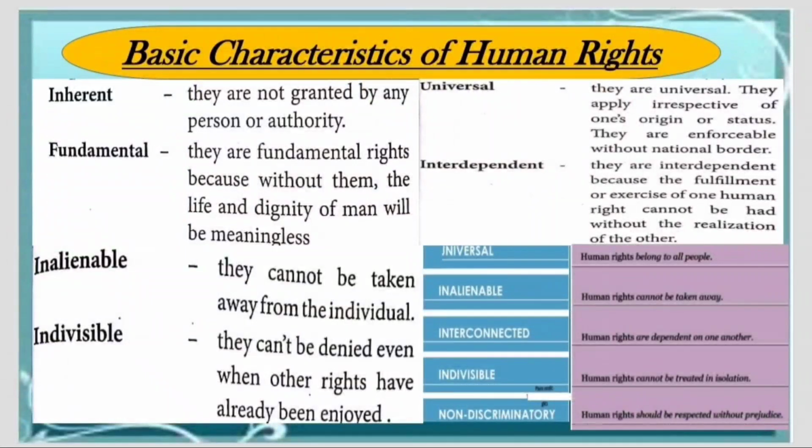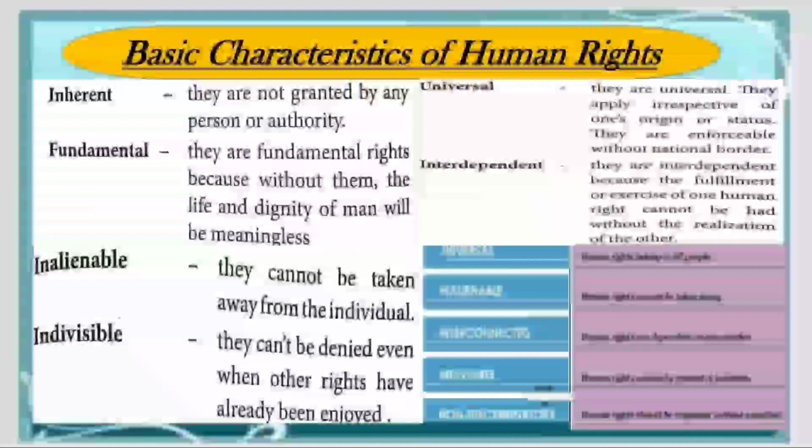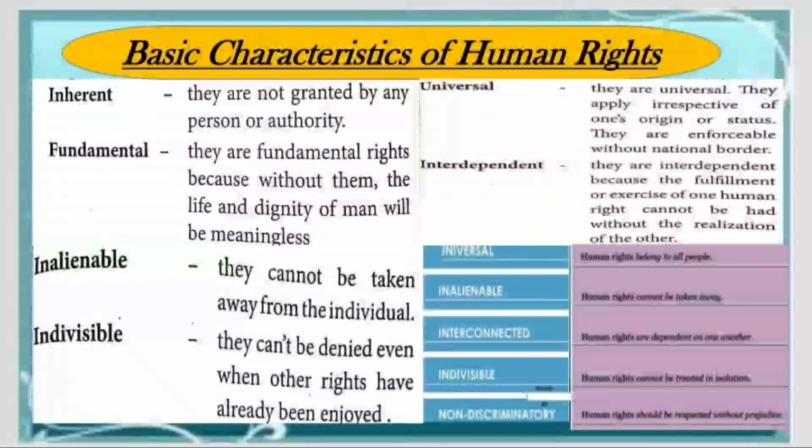Basic characteristics of human rights. Inherent: they are not granted by any person or authority. Fundamental: they are fundamental rights because without them the life and dignity of man will be meaningless. Inalienable: they cannot be taken away from the individual. Indivisible: they cannot be denied even when other rights have already been enjoyed.